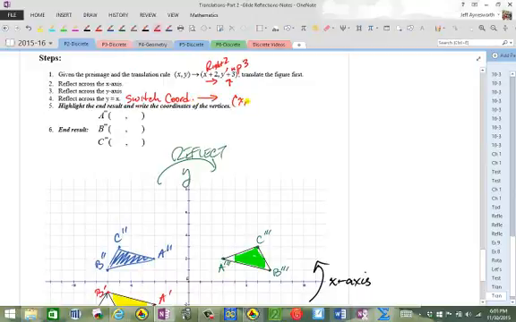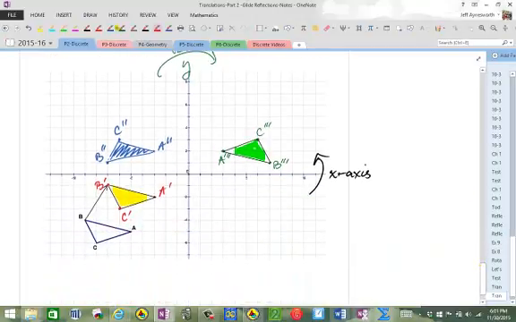So on this one here, you might want to write them out. So let me see. A triple prime is 3 comma 2. And this is 7 comma 1. And this one is 6 comma 3. And then you just switch them. All right, so we switch them. Okay, so 3 comma 2 becomes 2 comma 3.